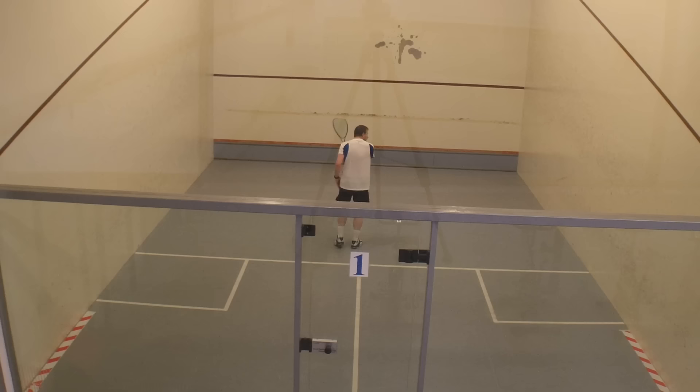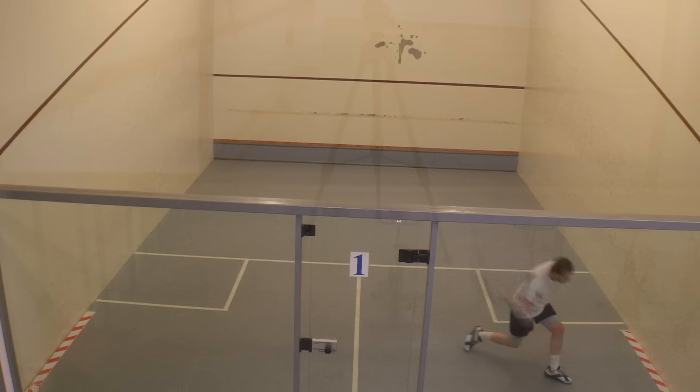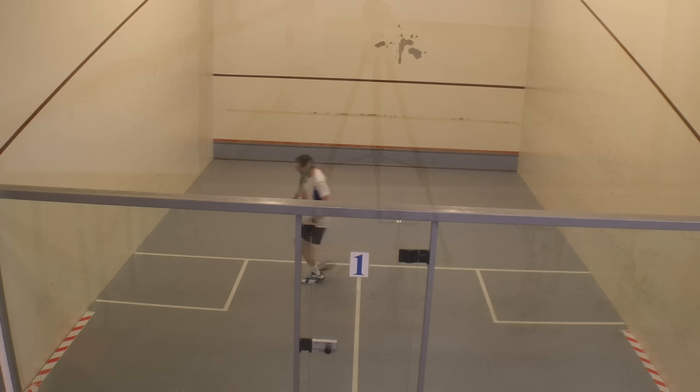Some more side-to-sides. Here I've gone into the corner drives. In my explanation I talked about doing the kills first, so I've just changed the order. Side-to-sides again, and then forehand corners. Looking to build the rhythm, looking to keep my wrist firm, early preparation. Keep hitting that ball into the corner, getting it to come back to me as much as possible. The closer you can hit it to the corner, the more likely you are to keep it coming back. Going to my side-to-sides, and now I go for the ghosting. If you wanted to add something to this routine, you could add a set of ghosting between each one — side-to-side, the actual exercise, and then a ghosting routine, or any combination of those.